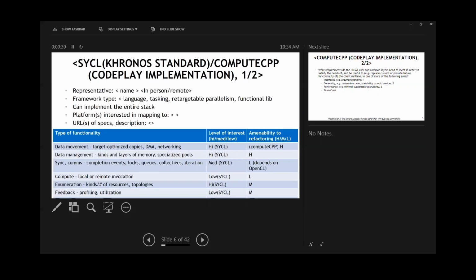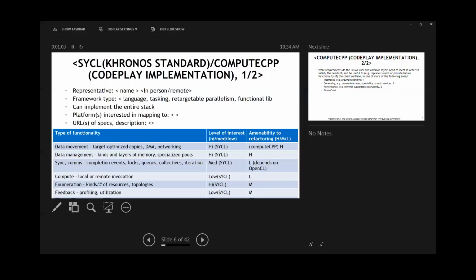I want to talk about SYCL right now as a runtime, and as a runtime, it is talking about the Khronos standard, and the implementation is the ComputeCpp that Codeplay implements. It is a pure C++ language that is meant to work well with C++11, 14, and moving forward to 17. It already implements parallel STL.